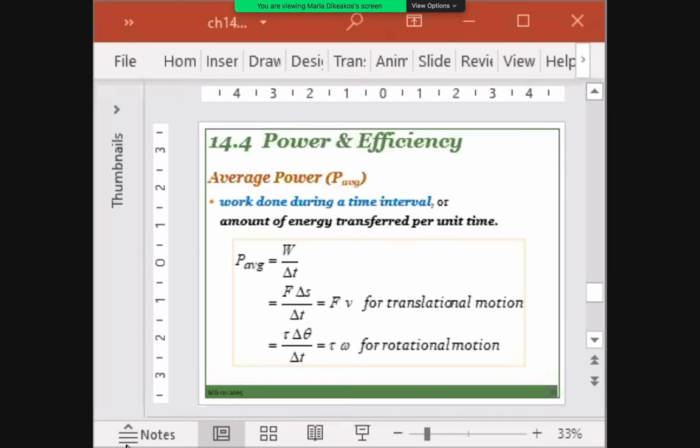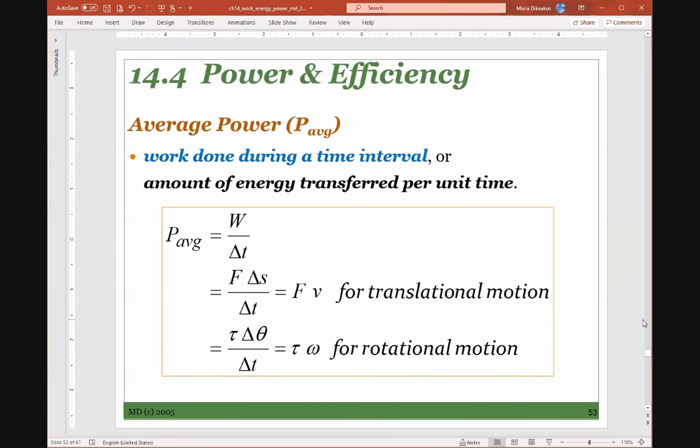This is why I said it was important that you get the first part of the material covered well, because everything that we do from now on pretty much refers to bits and parts of what we've already covered. I'm just going to go over this last part in terms of the notes. Whenever you have energy involved and energy is being transferred from one object to another or from one location to another, or let's say work is being done by some force on an object, and remember work is the transfer of energy, the rate at which work is done is called the power.